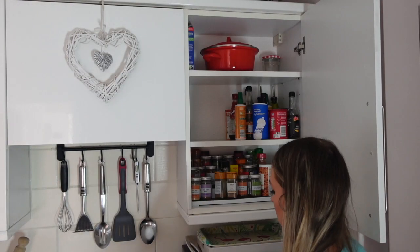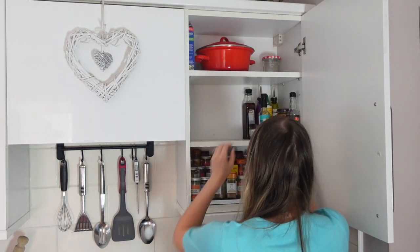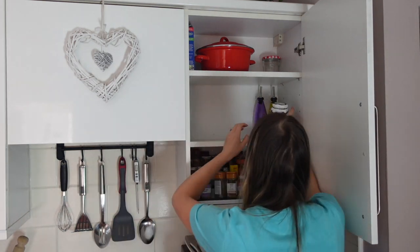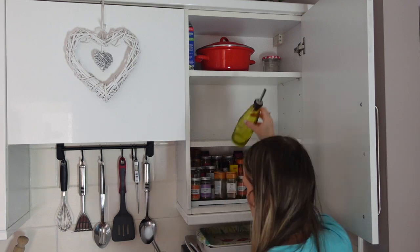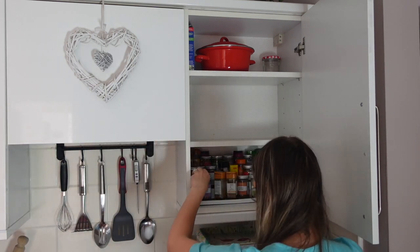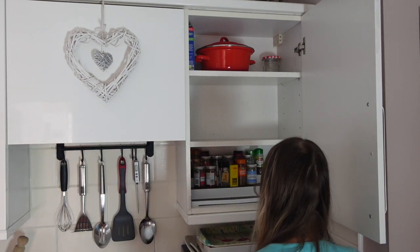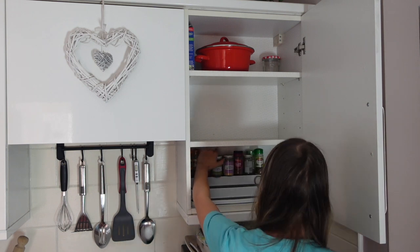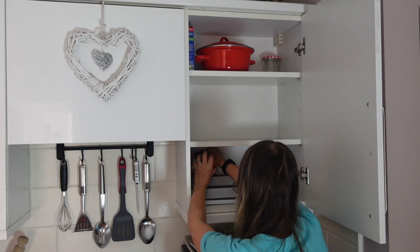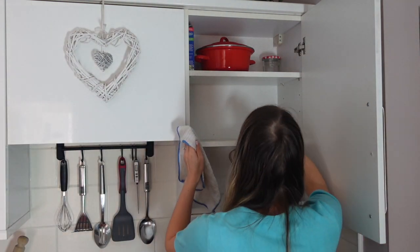Moving on to my spice cupboard. So again, I'm just going to pull everything out and give it a good clean, and then I'm going to put back the spices. I'm going to try and put them back in the order that I kind of use them, although I will be honest, I use a lot of spices in my cooking, so this cupboard is the quickest thing probably to get disorganized. But this is just the best way I've found that works for me, is using these little shelves within a cupboard, and it just helps me to see what I'm getting out a lot easier. It also provides a lot more storage room as well.